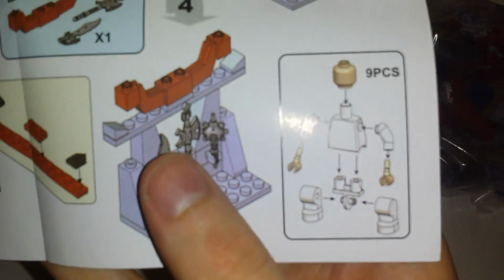There we go. Oh, instructions that aren't actually just jammed in there. That's actually quite nice. Printed on both sides, that's an improvement. What do we have here? Is that? Okay, that's a thing.